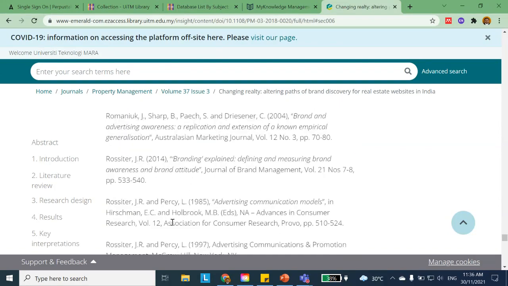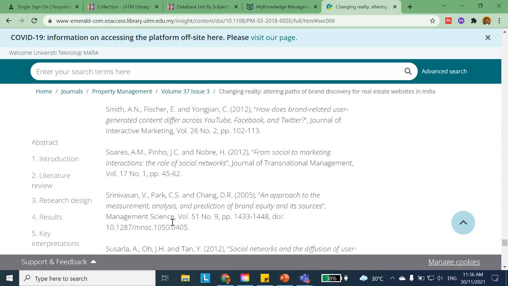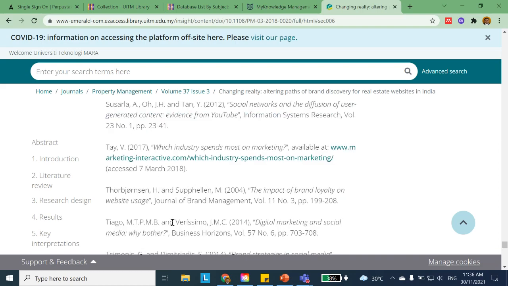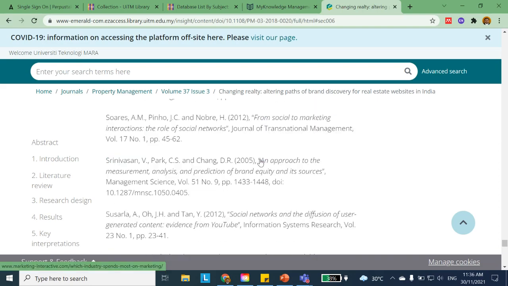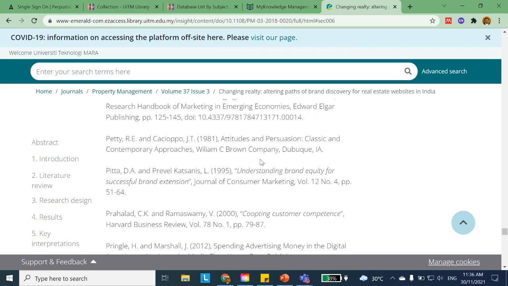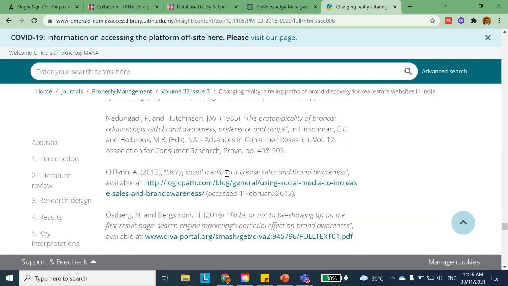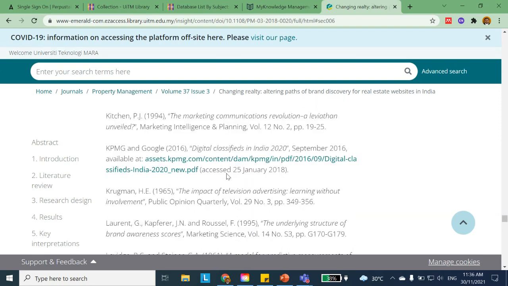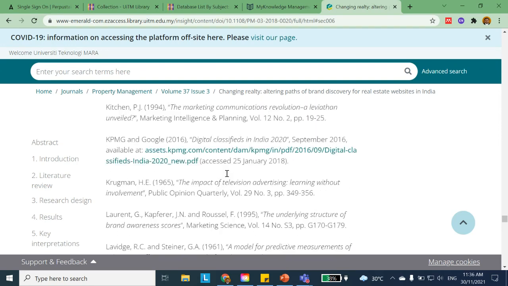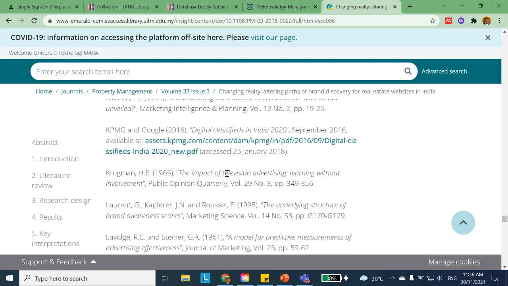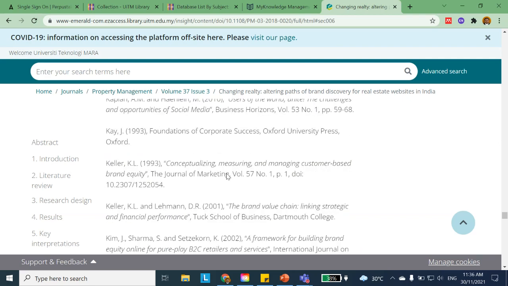So these are the references. Some of the articles listed under Emerald let you see the whole full text here. For others, if you need that article, again use our interlibrary loan, and we will try to find it for you. Normally, 95% of the time we get to find the whole full text for you. The success rate is 95%.